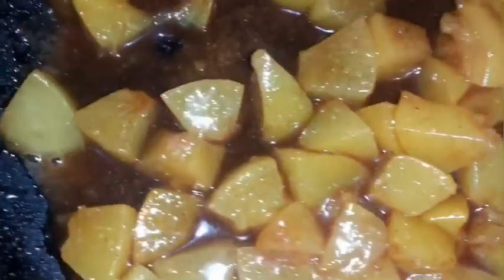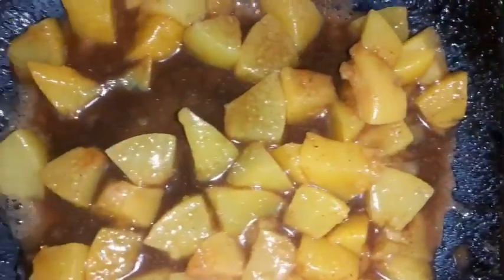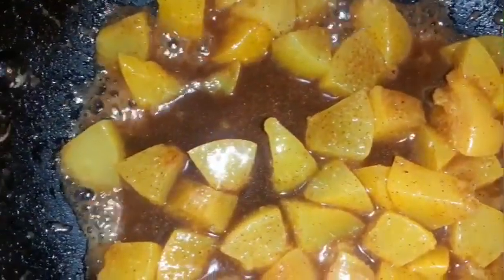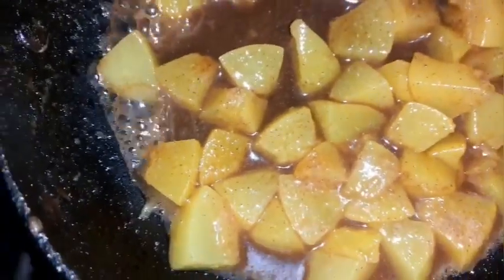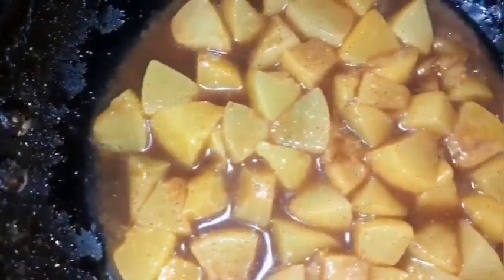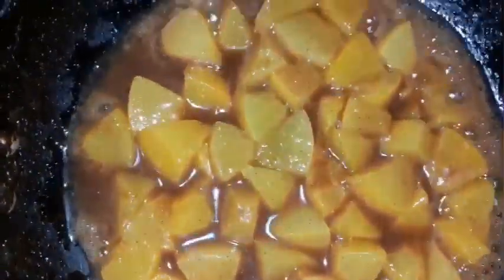So right now I'm going to add some white wine to deglaze the pot. Perfect, that's just it, a little. And now we're going to allow all of this to come together nicely, right guys? We're going to see you again when this is coming together nicely and it's time for that removal.